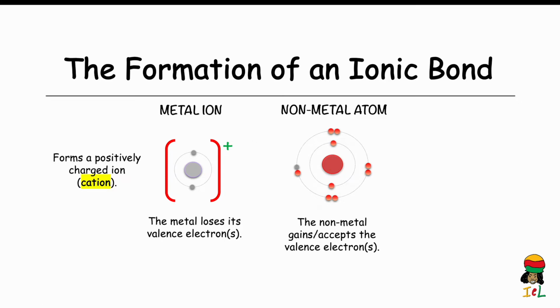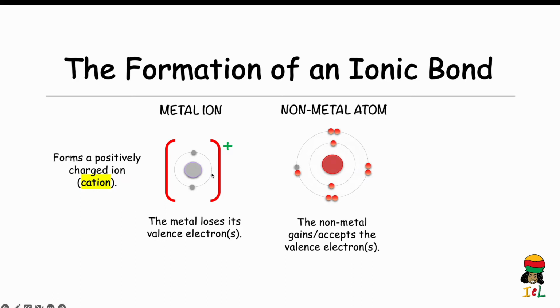The atom gains 1 positive charge represented by a plus sign for each electron it loses or donates to the nonmetal atom. This metal atom lost or donated only 1 electron as we saw in the transfer. Therefore, the metal ion or cation has a single positive charge represented by the plus sign. If the atom had lost 2 electrons from its valence shell, then the charge would have been 2+, written as the numeral 2 followed by the plus sign.